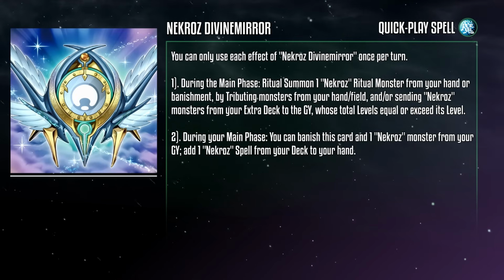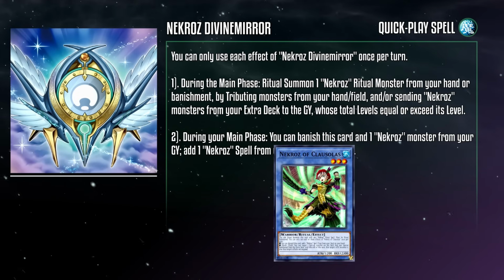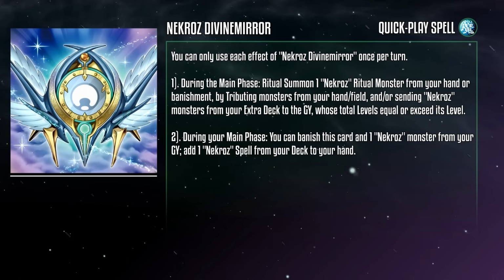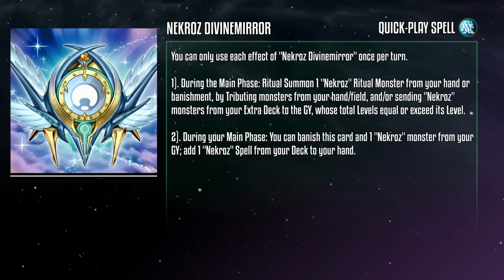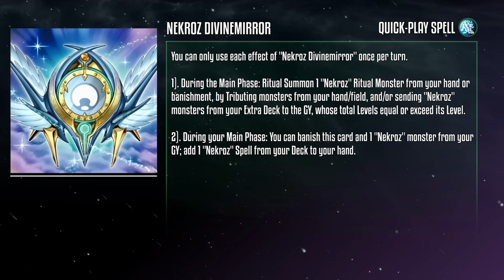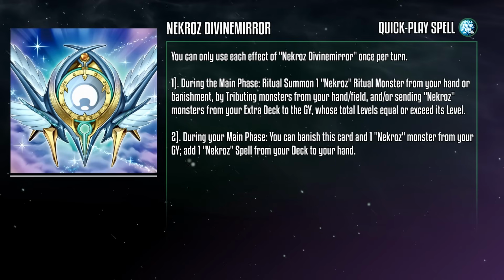Okay, so this isn't the mythical Nekroz trap card implied to be in the pipeline ever since Nekroz of Clausulus was printed, but honestly, this might as well be it. If anything, it's better than being a trap card since we can use it without having to wait a turn. And this is as simple as it gets. It ritual summons a Nekroz, even being able to pull from the banishment this time. Very useful for pairing with these cycle effects.